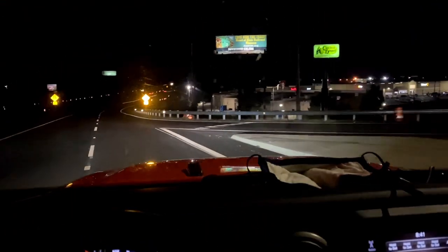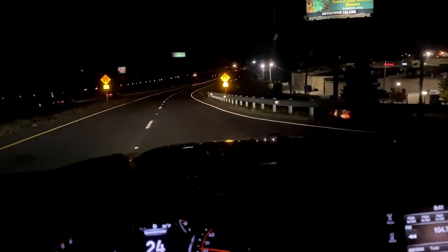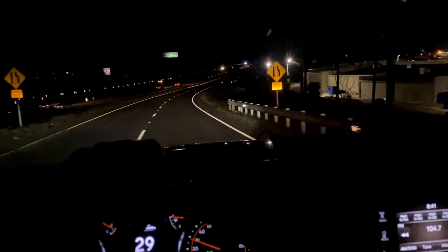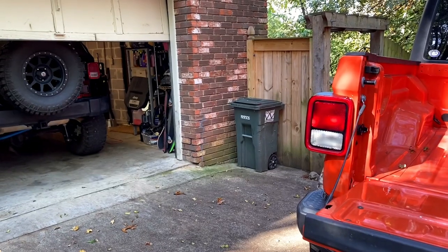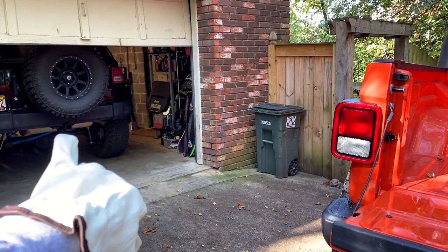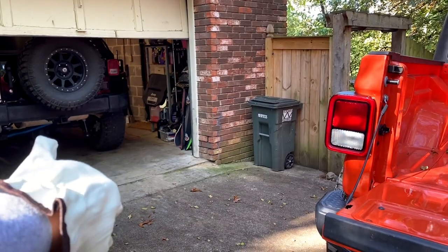Guys, got the JK parts. Still gotta find a rear track bar, I believe, is all we're missing. And then we'll be good to throw her back to stock. But got the box of stock JK parts in the back of Smokey. The only thing that we're missing is the stock rear track bar.